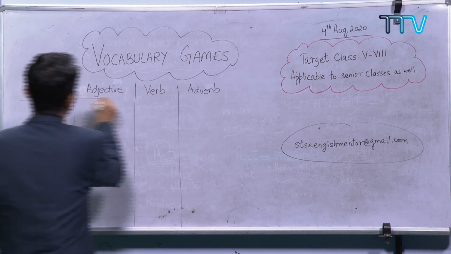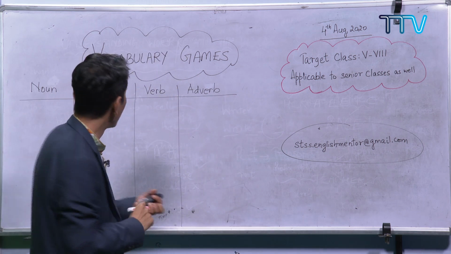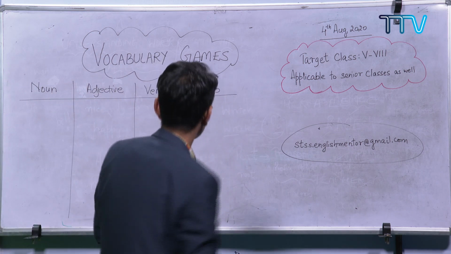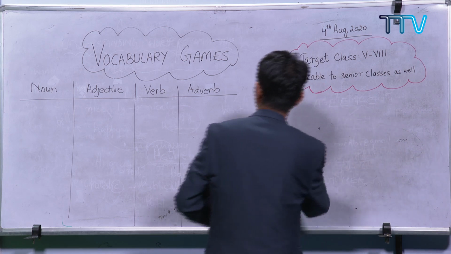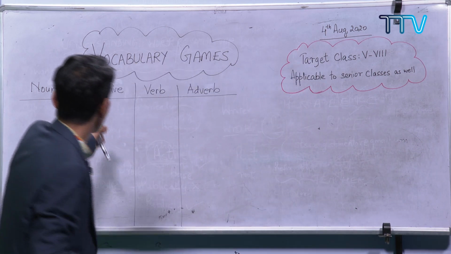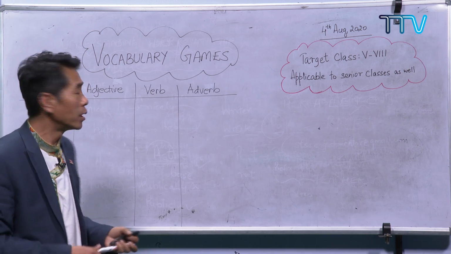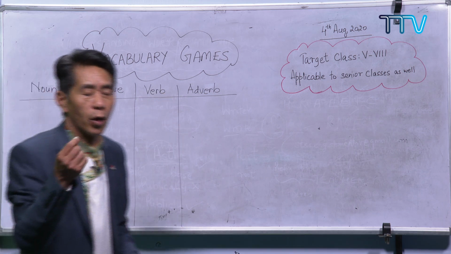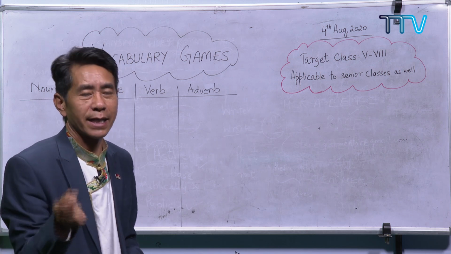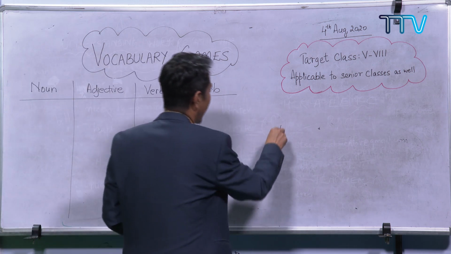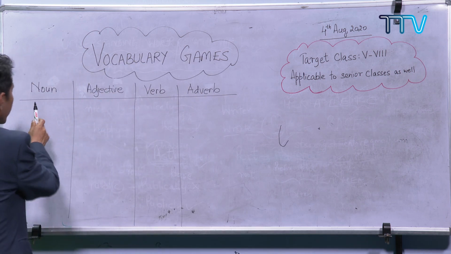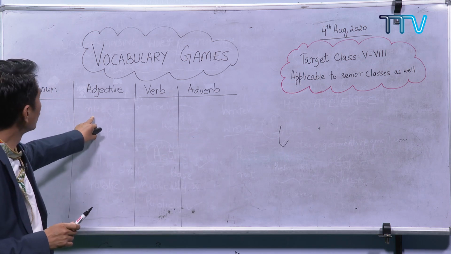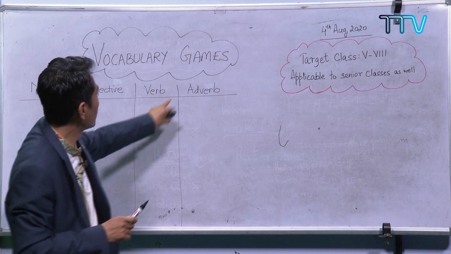If you are playing in your family, you can write like this and play this with your family members. This is the game that is related to vocabulary. So how do we play this? Since I already have these columns, you will just pick one letter. For example, L. If I get the letter L, you will write one noun which starts with the letter L, and then one word each that is an adjective, verb, and adverb, like this.